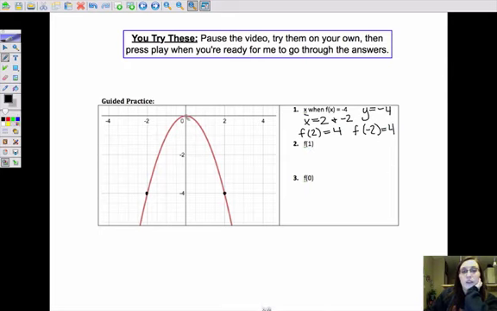F of 1, here I see 0 to 2. I know 1 is here, so I'm going to go here, which is also halfway between. So f of 1 is 1. Oh, I'm sorry, negative 1. So f of 1 is negative 1, because this is the point x of 1, y of negative 1, right here. 1 on the x, negative 1 on the y. This is asking for f of 0. That's an easy one right here. This point is 0, 0. So when x is 0, y is clearly also 0. So f of 0 equals 0.